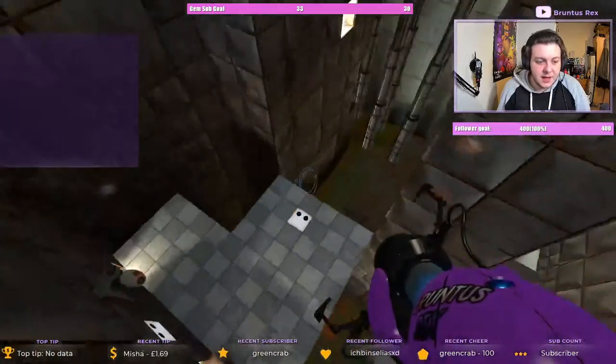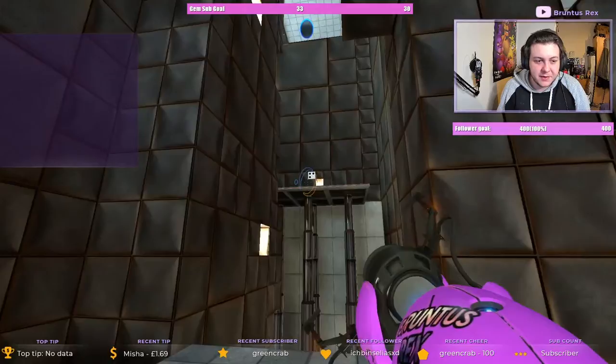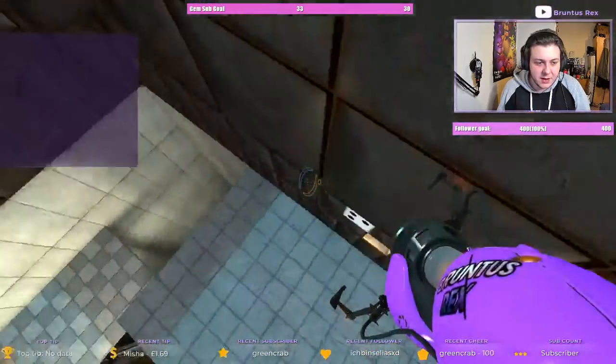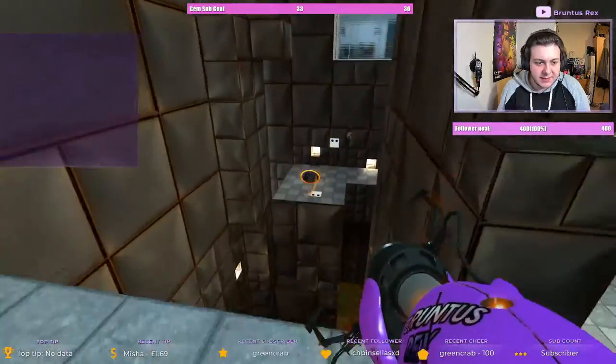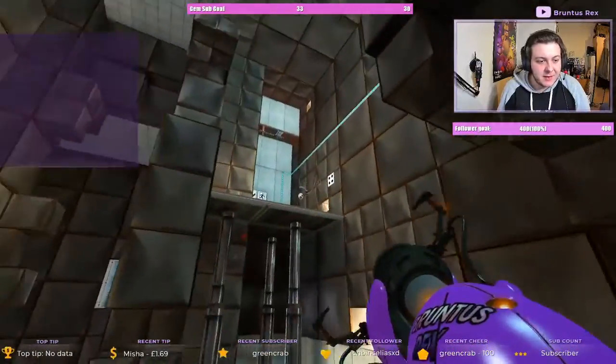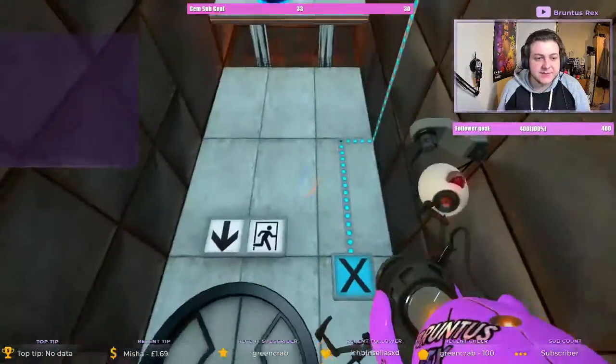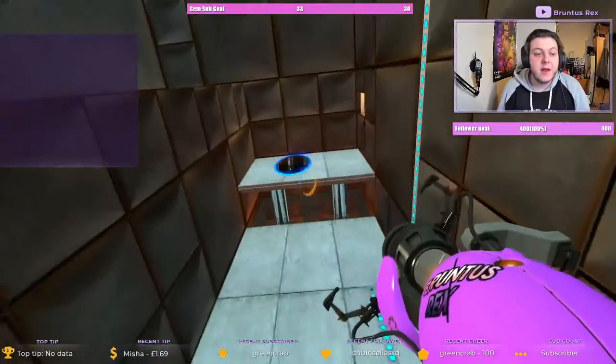Alright, so once you've done that, you'll jump through. Place one on the ceiling over there, where the three dots are. You can see, because this one's labeled platform 2. This one's labeled platform 3. That one up there is labeled platform 4. That's so that you don't get lost. It's very, very cool. Very, very handy.